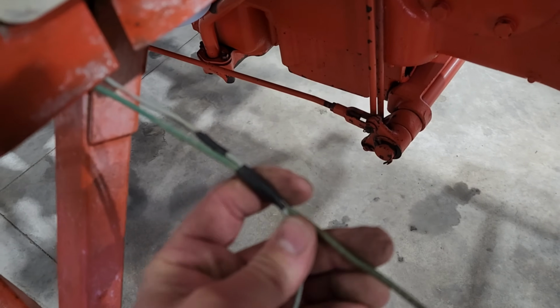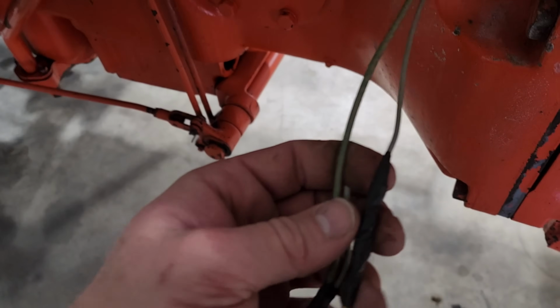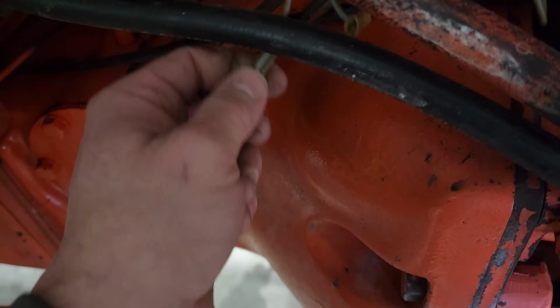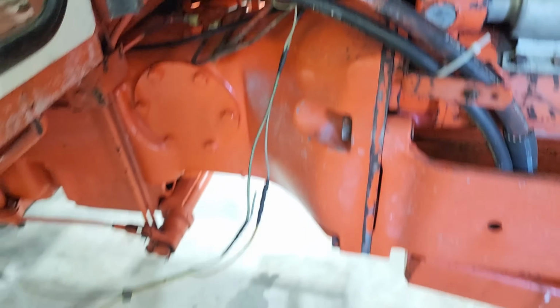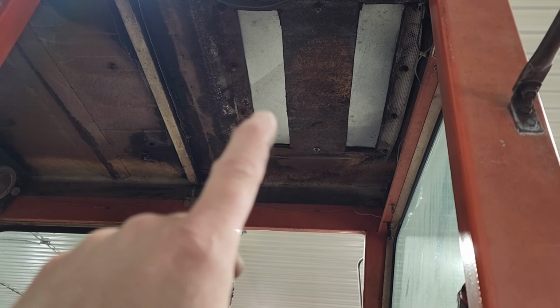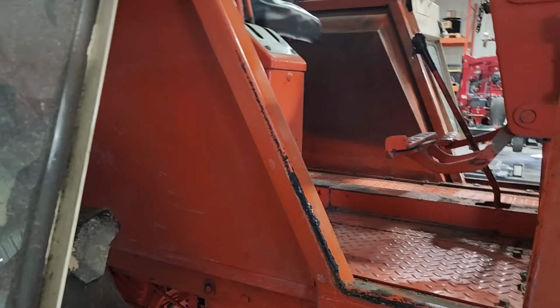There's multiple taped wires and Scotch locks up there, lots of taped together connections here. So we don't have to unhook a heater. It's already had the heater deleted.